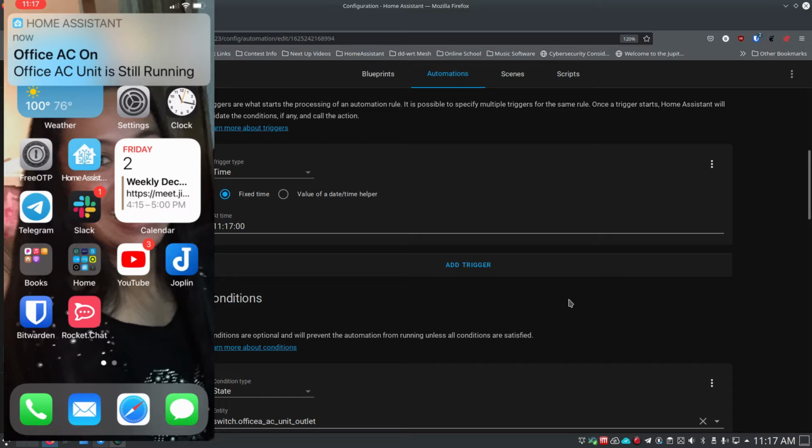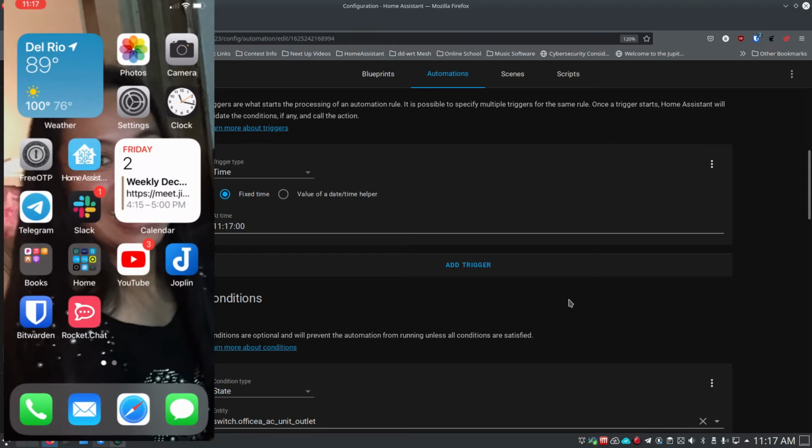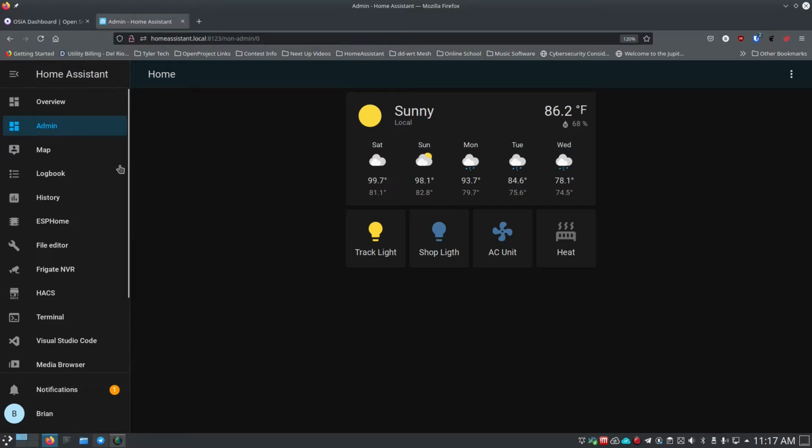There it is. Now I'm just going to tap and hold, and you'll see I get the turn off AC. I hit it. Now I don't know if you can hear it in the background, but the AC did turn off. Now it's really hot, so I'm going to jump back over here and turn it right back on because it's too hot to not have it running. I apologize if that creates a lot of noise in the background. I hope that it doesn't with the mic set up the way it is.